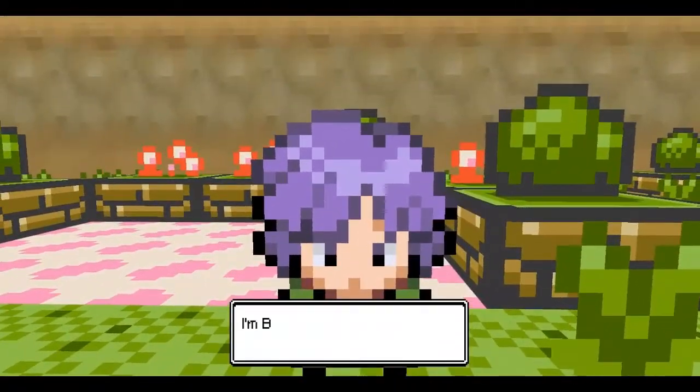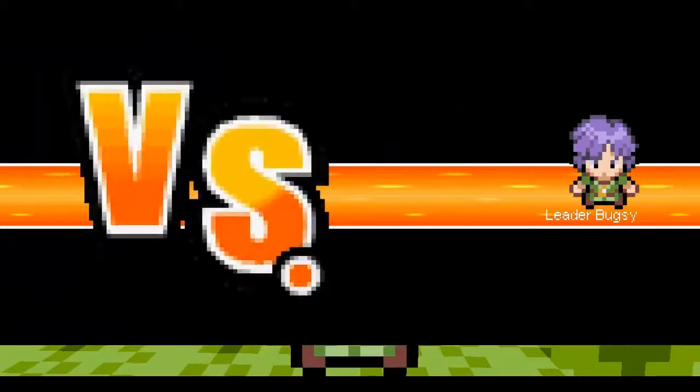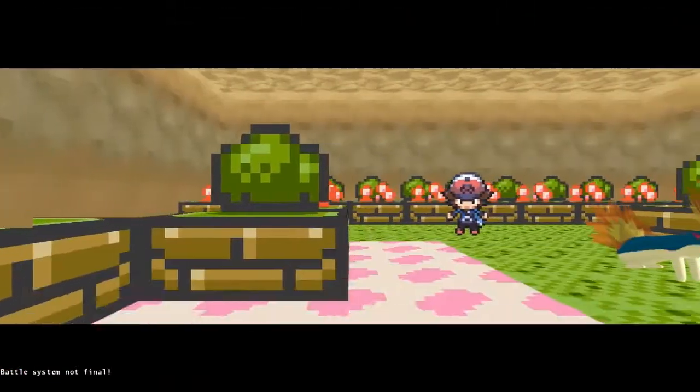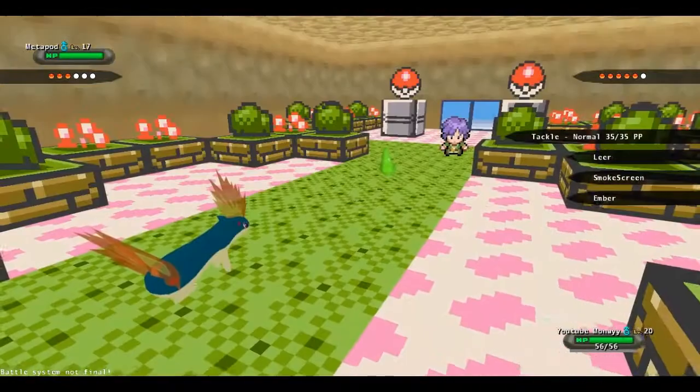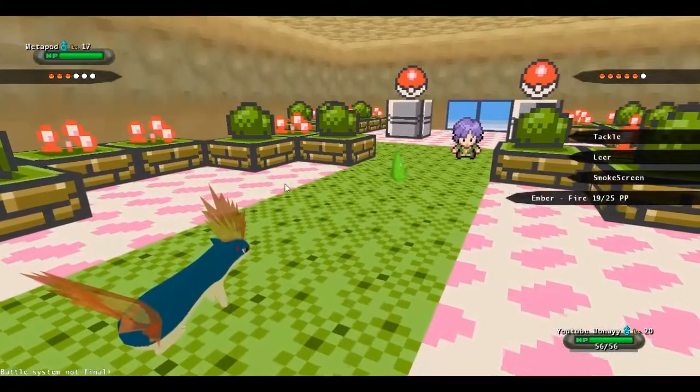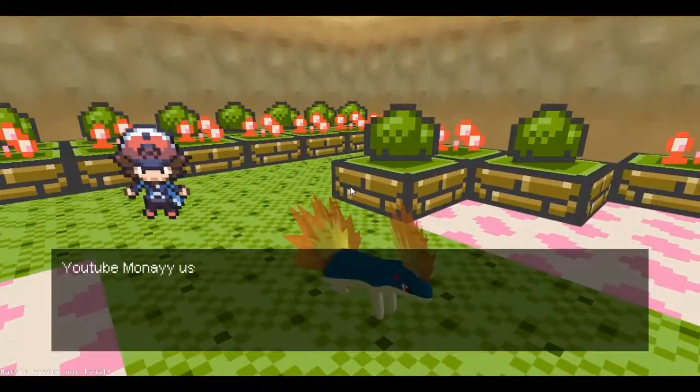About to take on Bugsy. Okay, this'll probably be no problem. I'm pretty sure you've got Metapod, maybe a Kakuna, and then I already know. Oh, hey, look at that. I'll get into this in a second. And I think a Scyther.